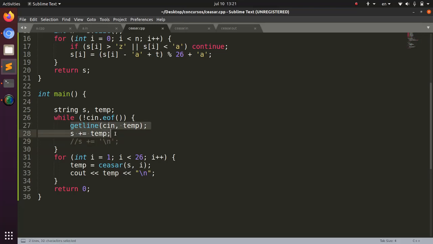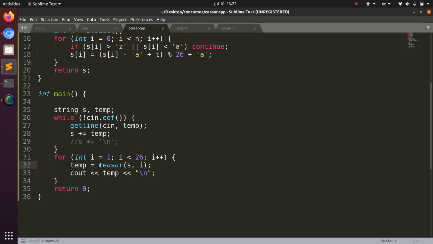Now that we have this paragraph, with this method, until end of file, we are going to be applying the ciphering method 26 times, and we are going to get a list of the possible decipherings. We're going to take a look at each of those decipherings, and that is how we are going to determine which decipher is the good one.